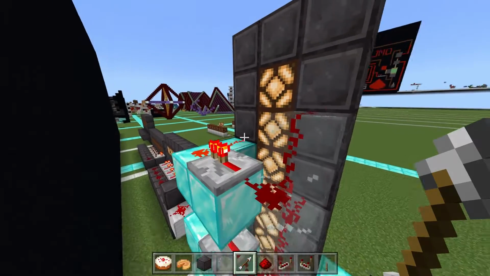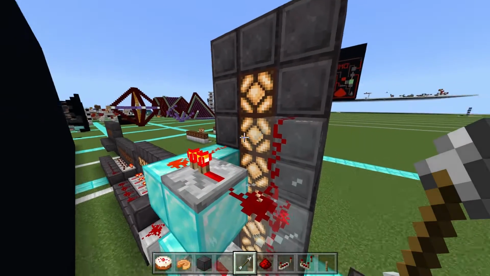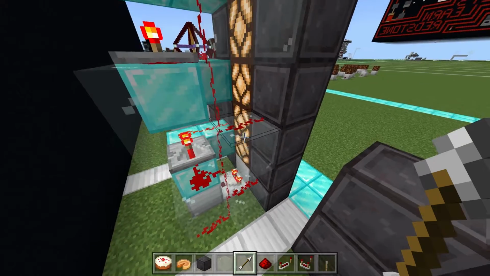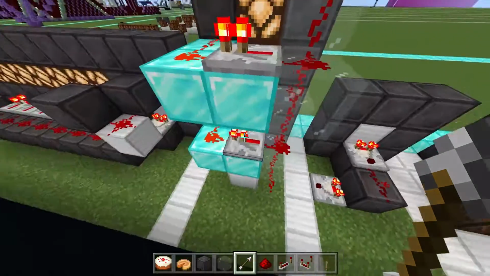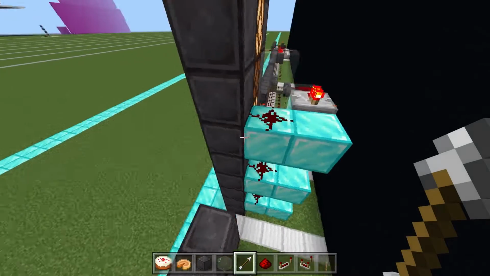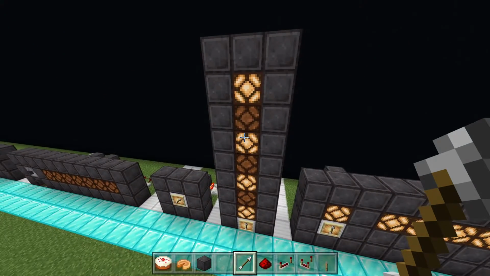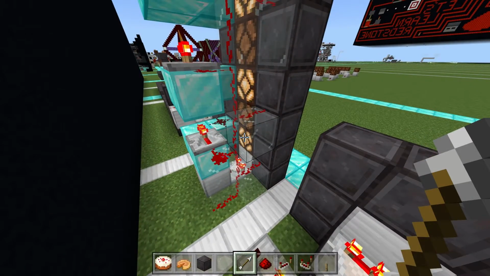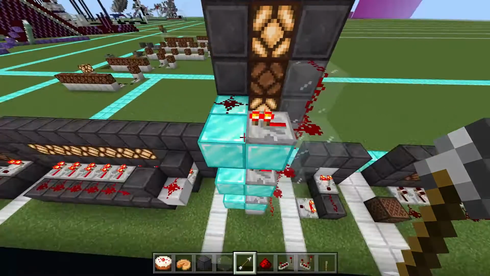And then to activate the other lights, simply run a signal from the back part of the glass that isn't touching that wall. So to visualize this, let's break this redstone. And so see, the glass by itself is powering those lights. This is just diagonally up glass. And then you don't even need redstone here.